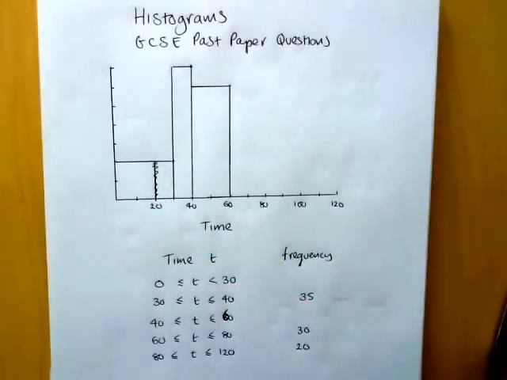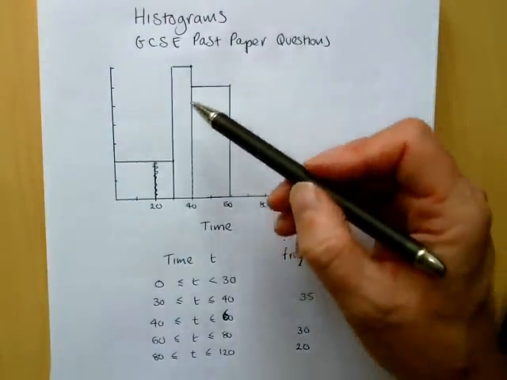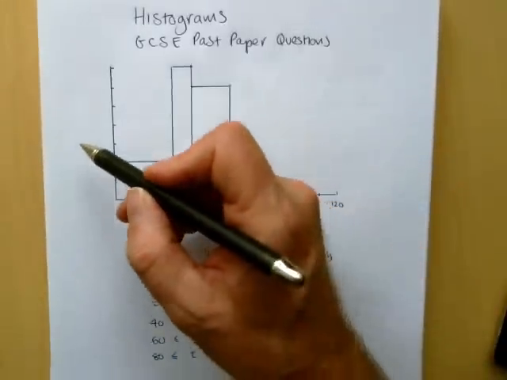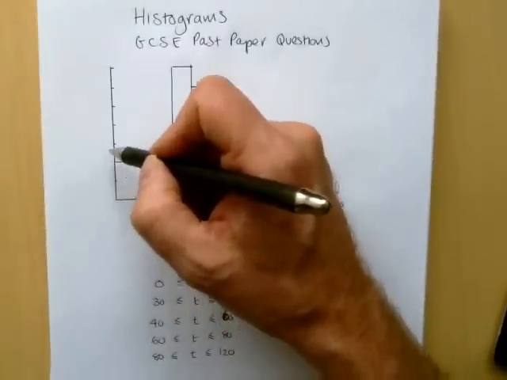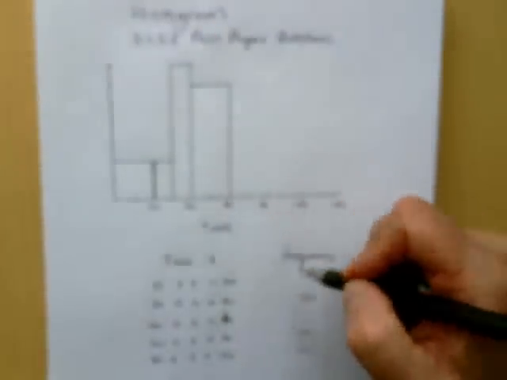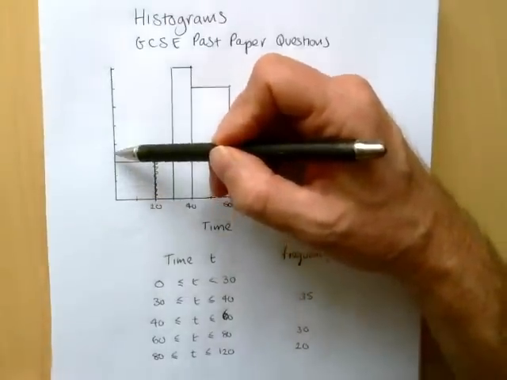Let's start by filling in the frequencies. What we do is take one of the bars where we have our frequency already, and this helps us determine which frequency densities to put on the scale on the vertical axis. The frequency is 35, that's between 30 and 40, and we'll see that this has 7 divisions.